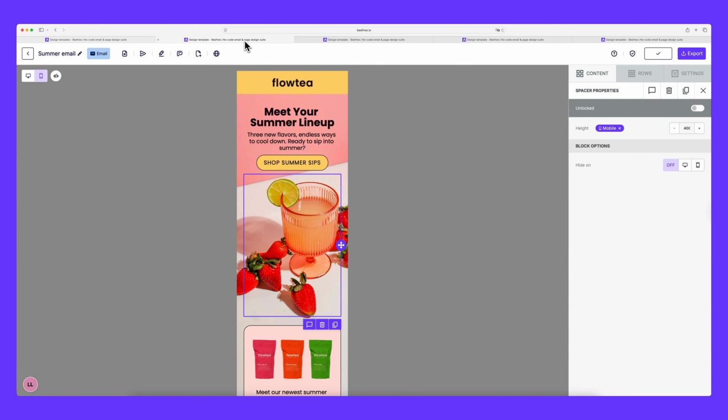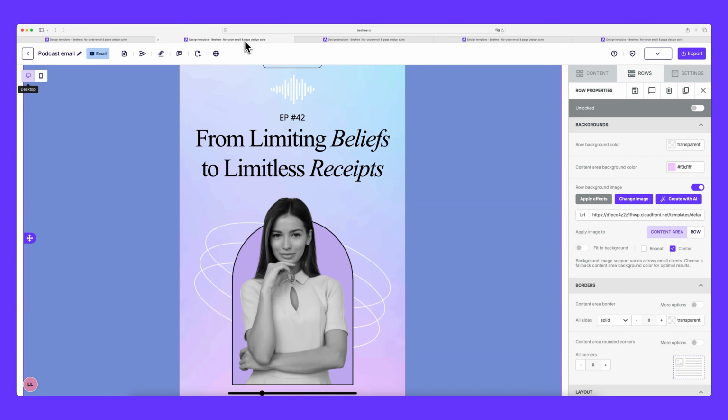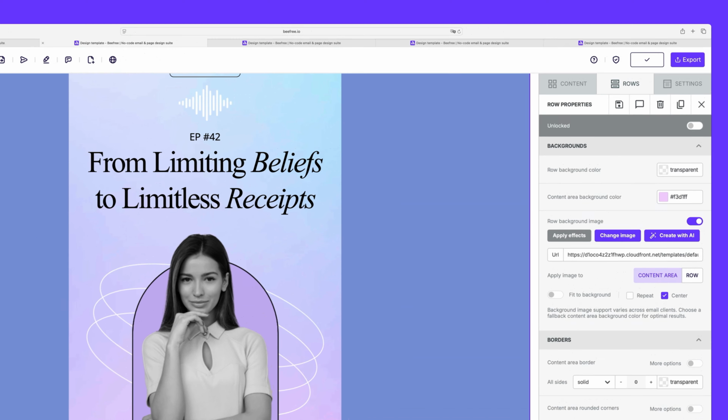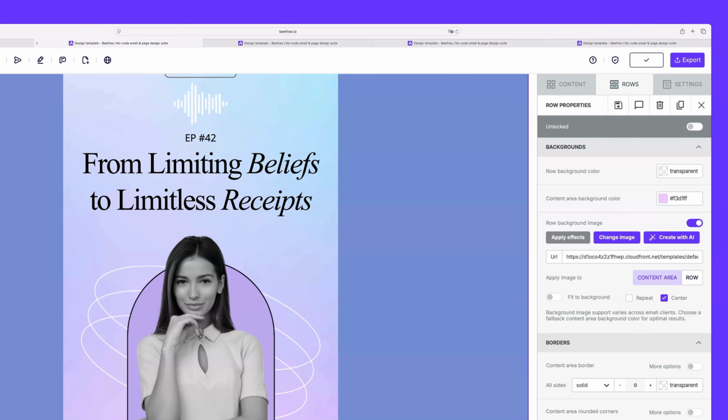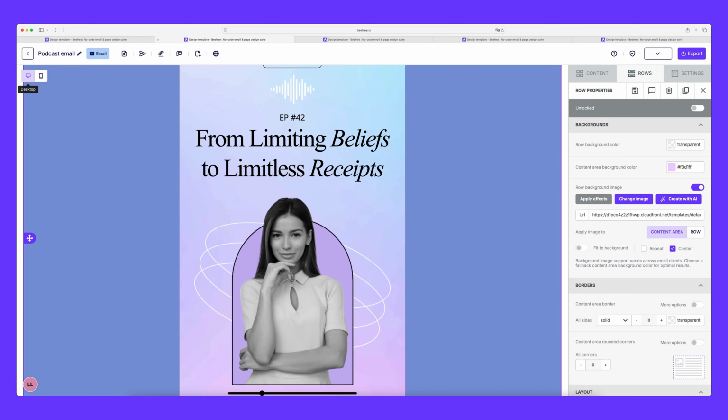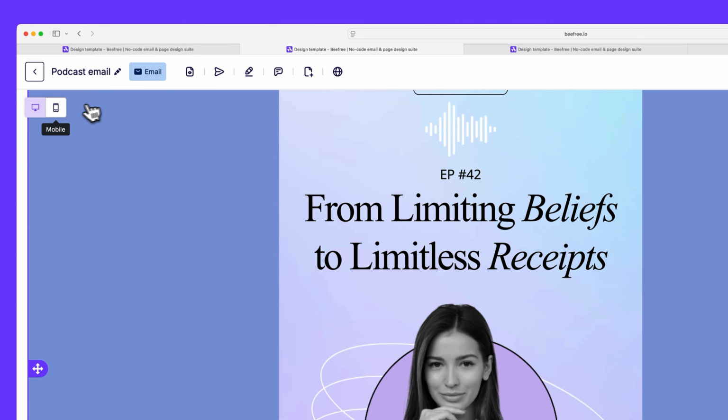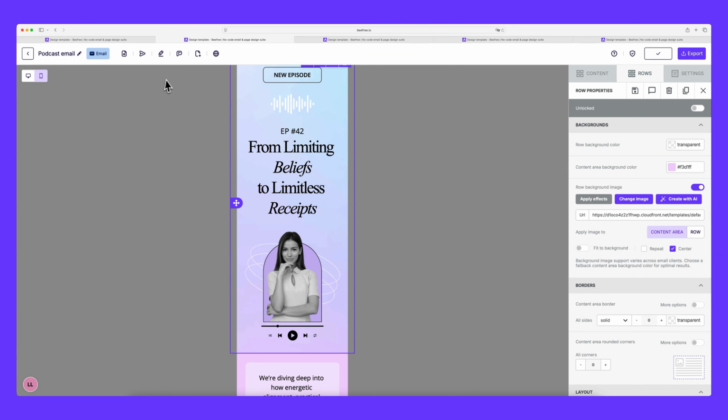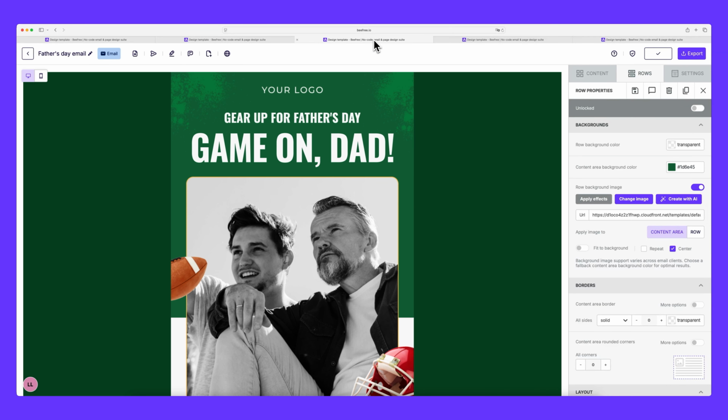The second option that I want to share with you is this one. This one has the same usage as the previous email, so we are using the background image for the hero section. But in this case, it's not a photographic background image, it's a gradient. Also in this case, as you can see on mobile, everything renders perfectly. The third option is this one. This one contains a background image used as a texture.